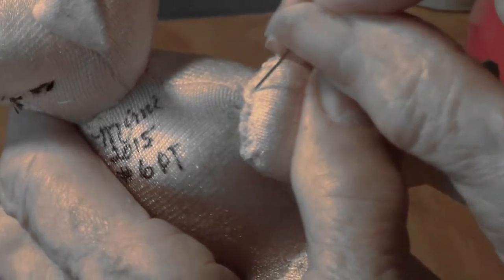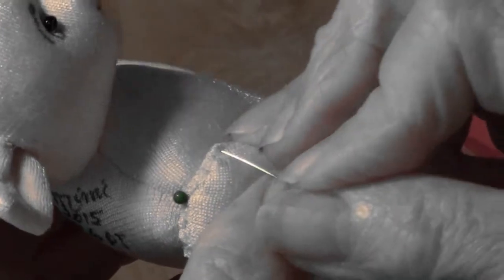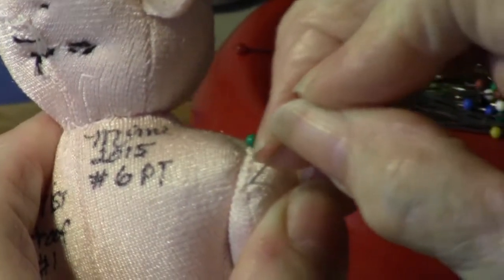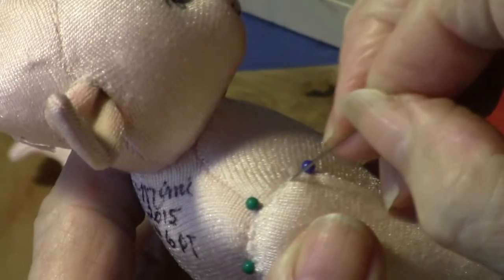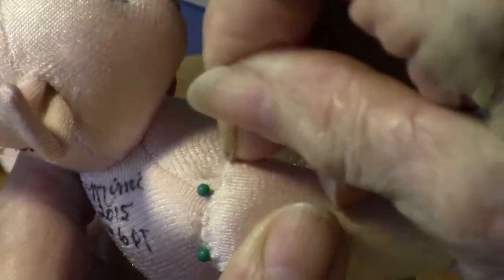To attach body parts, pin the edges together first. Put pins in similar to the way you use hair pins in your hair, inserting each pin from the same side. First, start the pin underneath the stitching line at one side of the opening. Second, locate the place to insert the pin on the other side of the opening. As the point comes out, put the point into the body where the other side of the stitching should go.